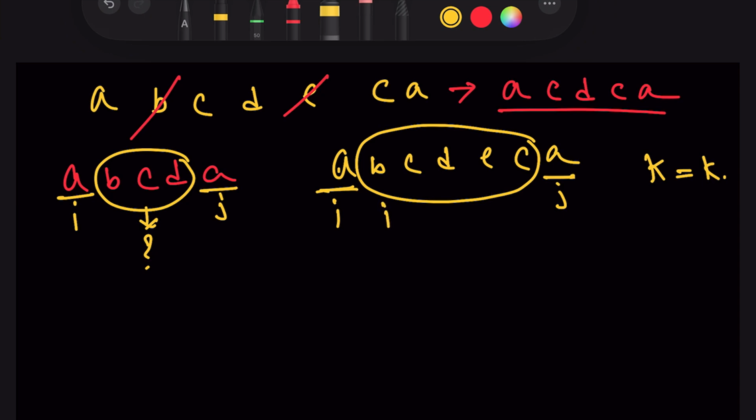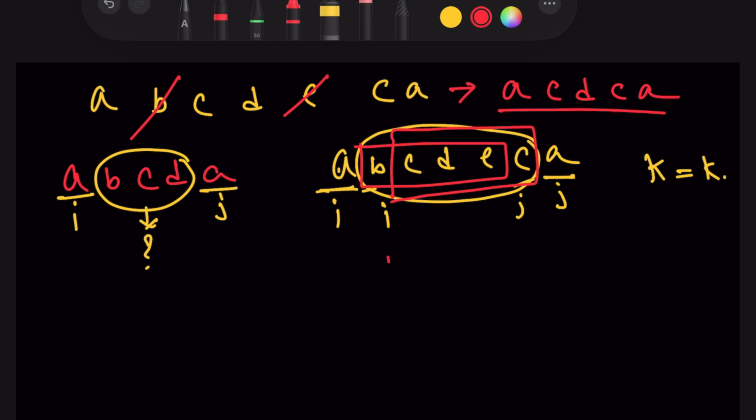Next, my i is here, j is here, and B and C are not the same. Then we have a choice. We can remove one character. Which character do I remove? Either we can remove C or we can remove B, because B and C are not matching. So now we will have to check for this part or this part.